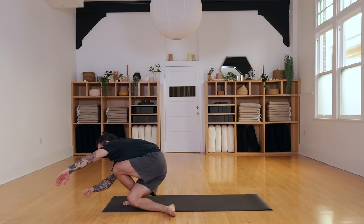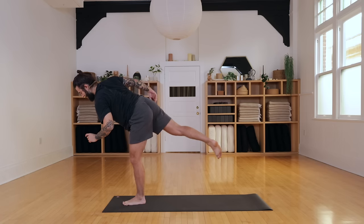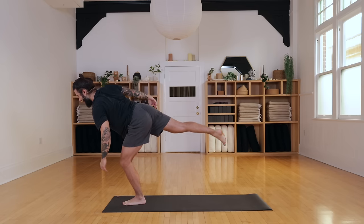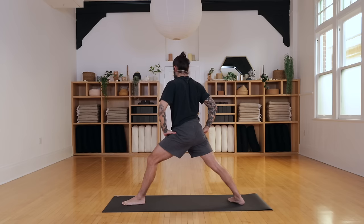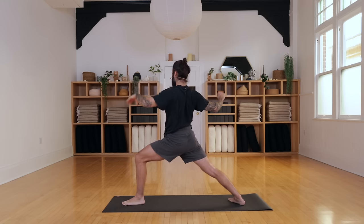Variation, working through the space that excites you, that engages you, whatever that may be. Everyone journeys to warrior two now. Find a lightness and a subtlety in the movement.